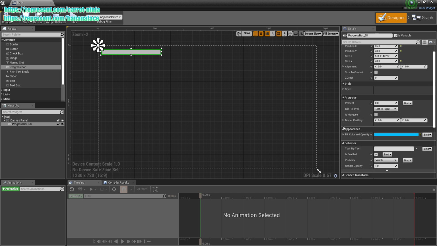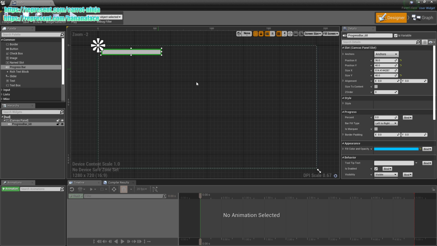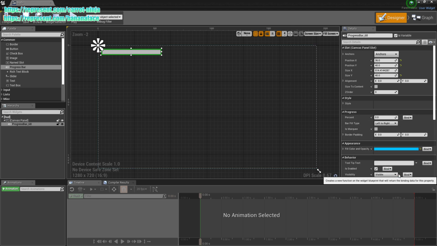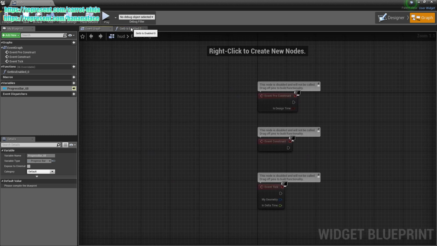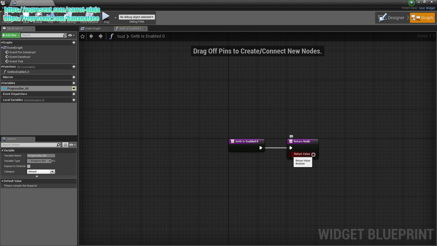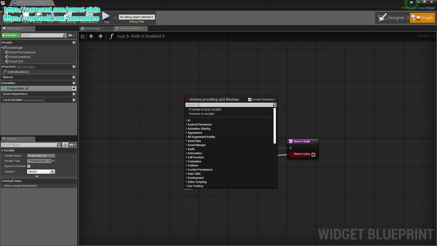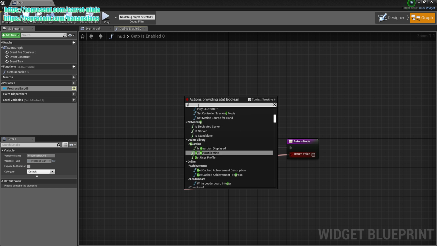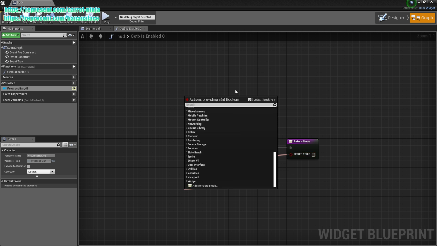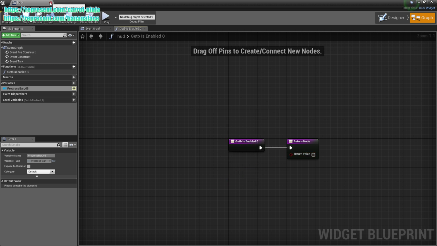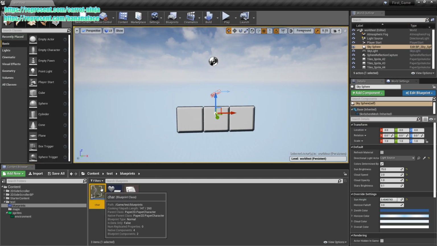So we'll bind it to health maybe? No? I don't want to bind it yet. So we do have a HUD. All right, let's go back to our character.